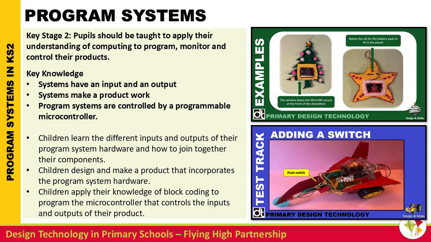In the examples on screen, children design and make a digital decoration that produces images and sounds when different input buttons are pressed on the microcontroller. The decoration switches itself on automatically when it becomes dark, sensing changes to the light intensity of the environment. This product incorporates a BBC micro:bit controller. In the second example, children create a RoboWars vehicle using Crumble Kit. They join together motors, lights and switches to create a buggy capable of random movement.